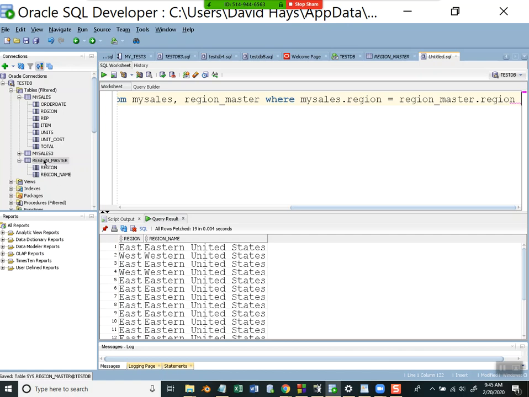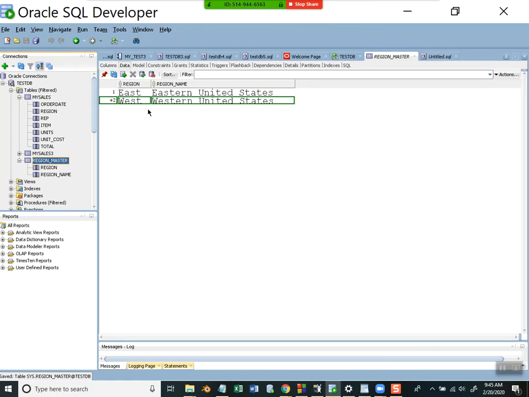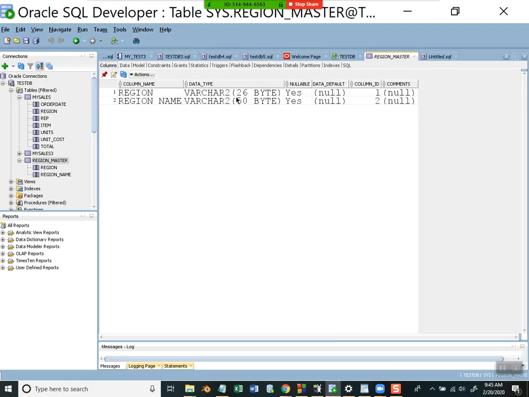Other things you might have in your Region Master is you might have like maybe it doesn't make any sense with the region, but maybe you would have like sales tax. This is probably more appropriate if you have like a city or something. Let's see.